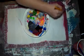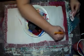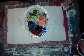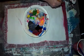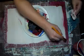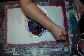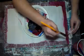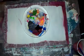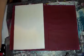So I'm going to work on this and we will come back and show you the finished project, because this is going to take some time to get it to where I'm happy with it and get the right coverage and saturation without it being too saturated. So we'll be back. Okay, we're back.